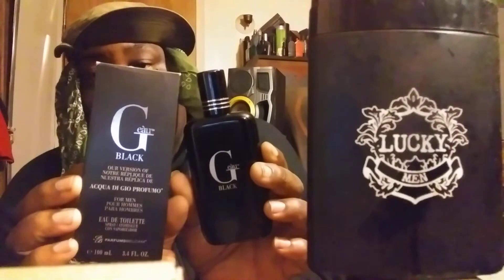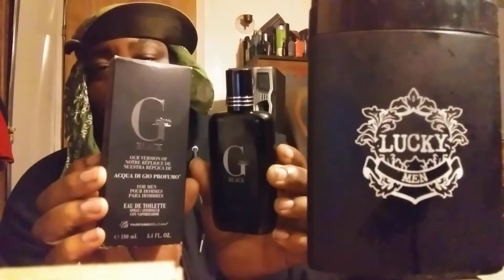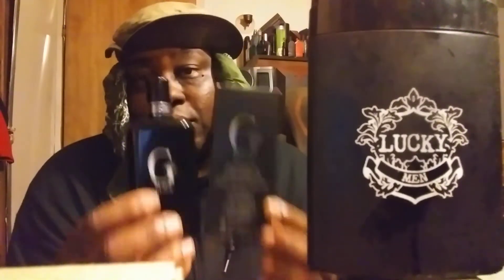Last but not least, I've got so many compliments off this one — it's Awkward D Joe Performo by Bell Cam. I've got so many compliments off this bad boy. It's a beast mode cologne. You're getting two to two and a half hours of projection and about six to eight hours of longevity. For a clone, it's a good one — nice incense and peppercorn scent. It's amazing.